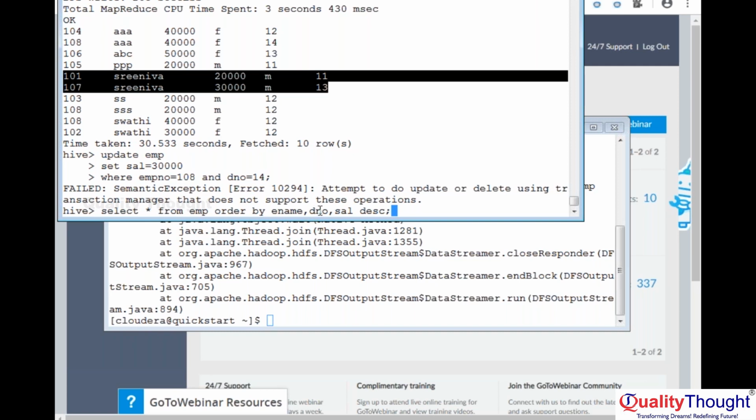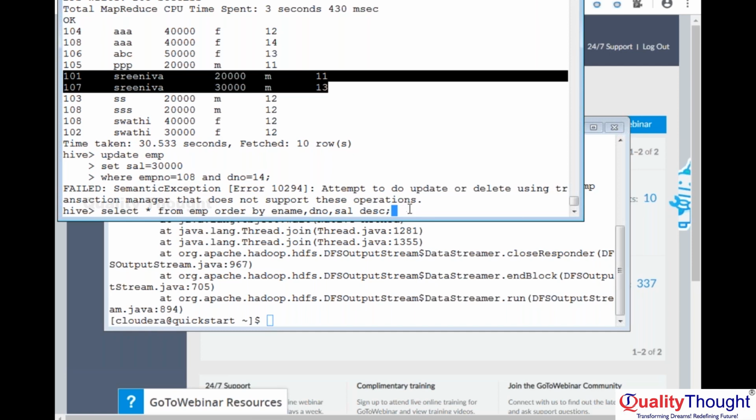We did not specify any option, so it will consider ascending order. So already these two are in ascending order. Next it comes to the next column, the salary column, descending order. So the 30,000 record comes first, next the 20,000 record comes.